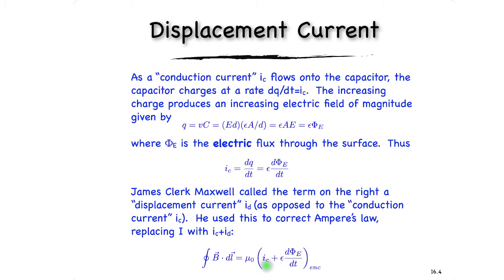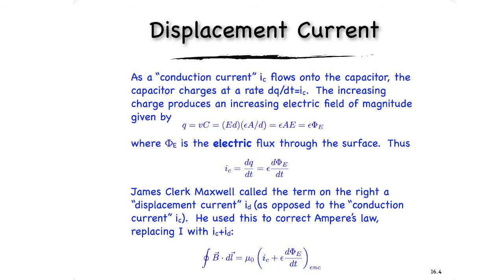Ampere's law has a current on the right side. The current passing through our Amperian circuit is what appears on the right side, and we're going to call that the conduction current. It's the current that is conducted, where charges are flowing in a wire. And we're going to add to that this term up here, which Maxwell called the displacement current. And it was a term that he derived and added on to Ampere's law, so that we have not only the current flowing in wires, but the equivalent effect inside a capacitor due to changing flux.